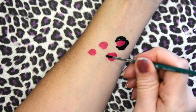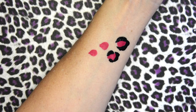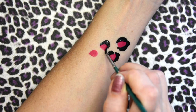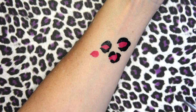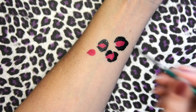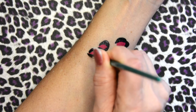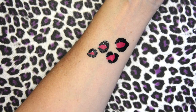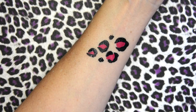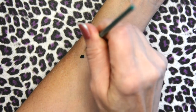As you see, I'm going from the top area — the spots are going to be a little bigger, and as they go towards the focal point they get a little smaller. You want to just sort of lay your brush down and lift it up to get areas that are a little larger and areas that are smaller. Just random shapes here, because they are not perfect shapes when you see a leopard. Then after doing that you can just add a few other little organic dots to the area that you have your leopard spots in.